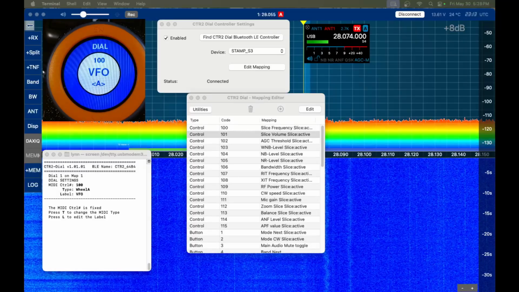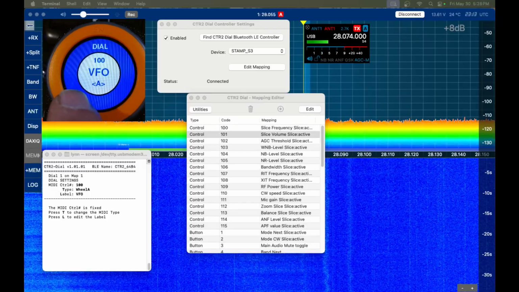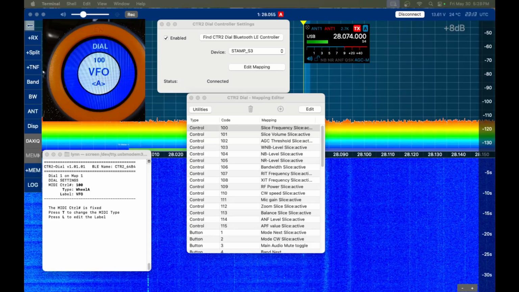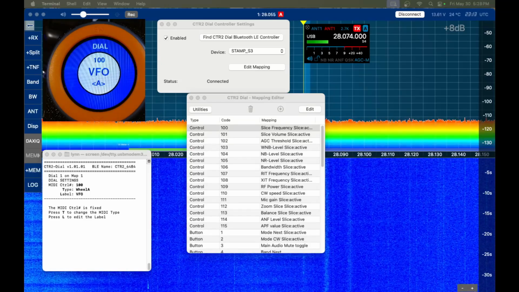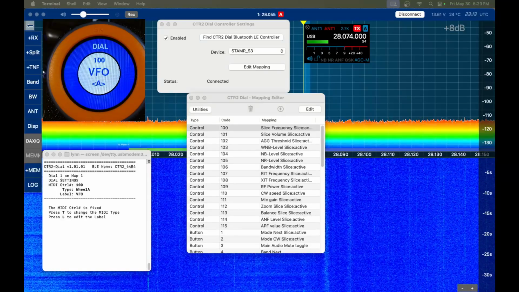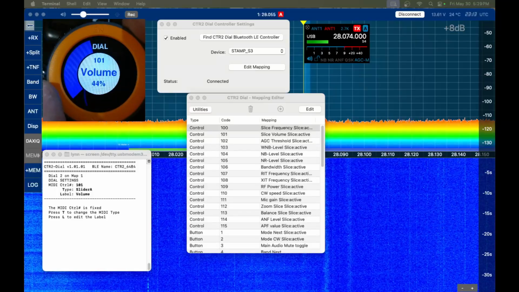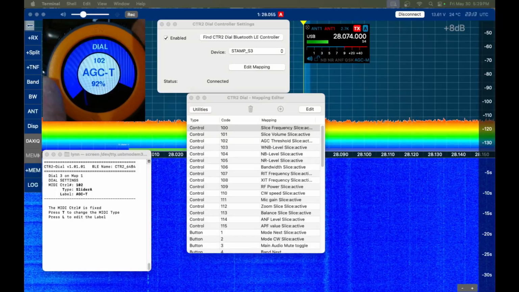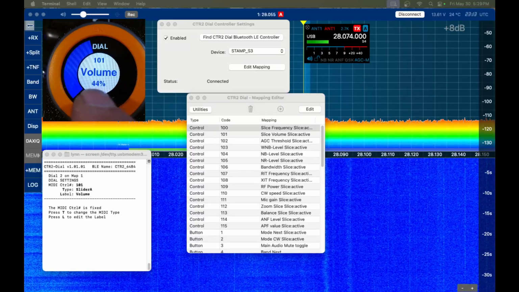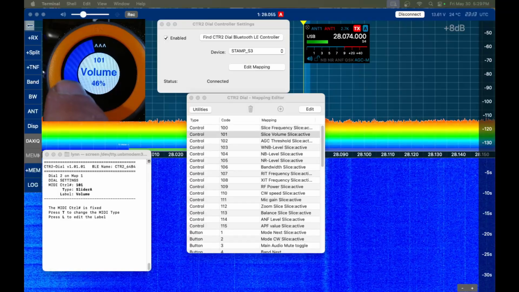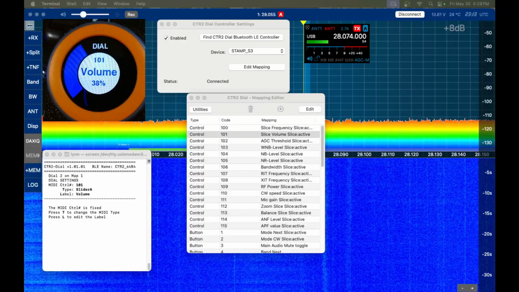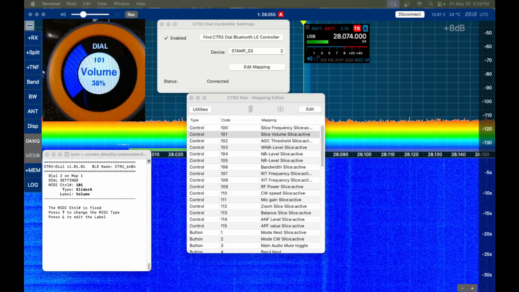So for instance, I've got the VFO selected on the dial. If I move my finger around the ring and send commands, I'm sending a MIDI control 100, and the app is receiving it and highlighting the MIDI control 100, and it's going to operate the slice frequency. If I change to the next control, which is volume, by rotating the gray ring on the dial, it's mapped to MIDI control 101. As I run my finger around that control to adjust it, I'm sending MIDI command 101 to SmartSDR, and it's highlighted on the map.